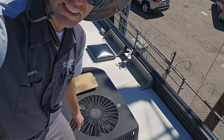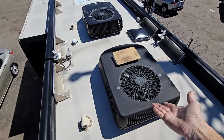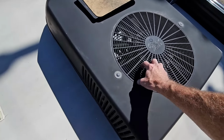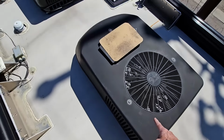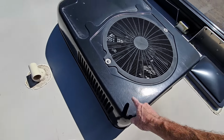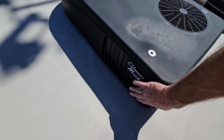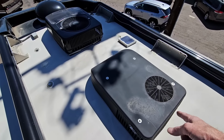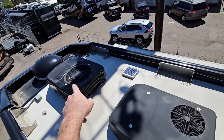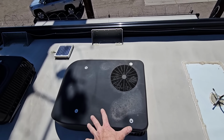Now, of course, normally I tell you on these roof ACs just to lean up against them to make sure that they're not loose. It does happen quite often, but these ACs are actually telling us a story too. So it looks like this AC is probably not the original one, because this louvered vent is incorporated into the shroud, whereas the next one in front probably is the original one, because the louvered vent is separate from the shroud. But if we go to the second one on the front, that is a Coleman Mach 8. So it's a completely different one, because those have been discontinued. So this is telling us quite a story. We have an original one, an original replacement, and now a brand new replacement one.